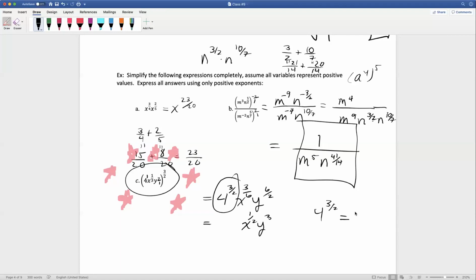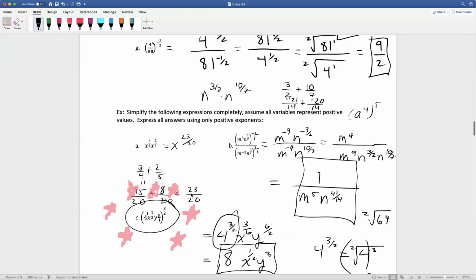can rewrite it in radical form. So in radical form, it's the same thing as saying, 4 is our radicand. 3 is our exponent. 2 is our index. Okay, so the square root of 4 is 2, and 2 cubed is 8. Remember, you do this first. The square root of 4 is 2, and 2 to the third power is 8. Or you can see the square root of 4 cubed, 4 times 4 times 4 is 64, and you know the square root of 64 is 8. So that would be this guy simplified completely.